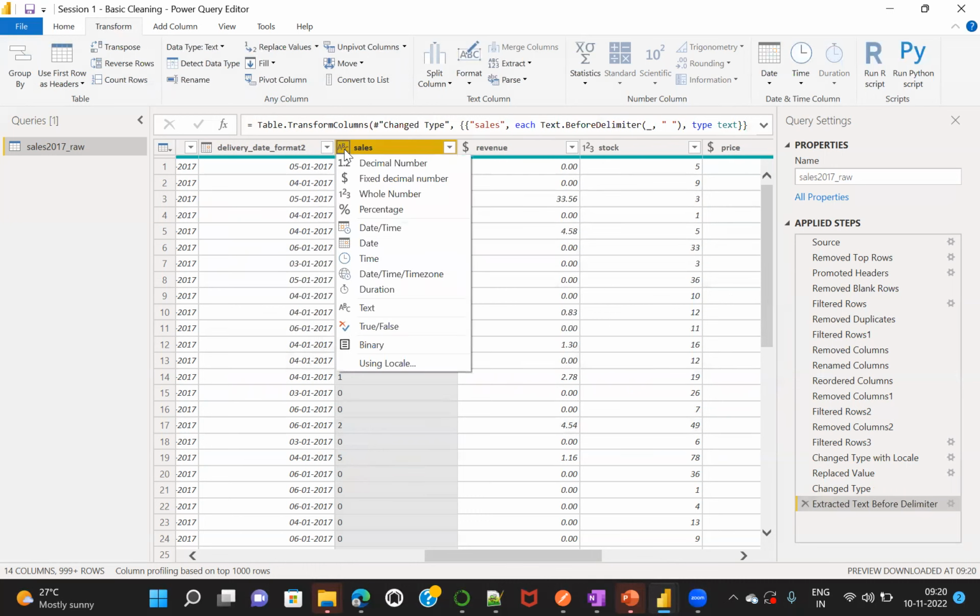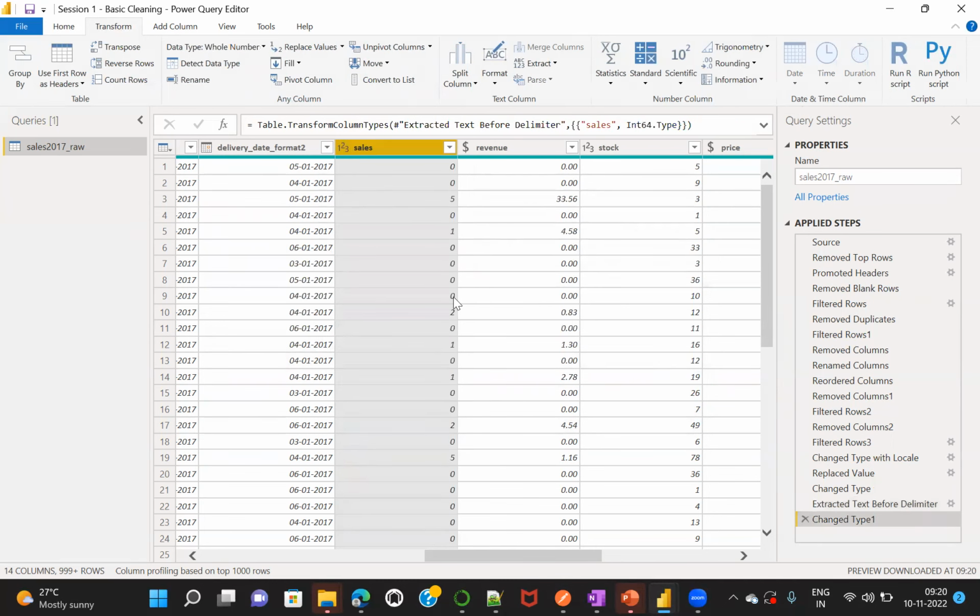So we'll see more of these tools in the next class, right? And that's all we have for today's class. So we have just seen the replace values and extract values. We will see how to split the columns, and how to do some more extraction using different functions and options. So all of those things we'll see in the next class. Fine. Do you have any question till now?